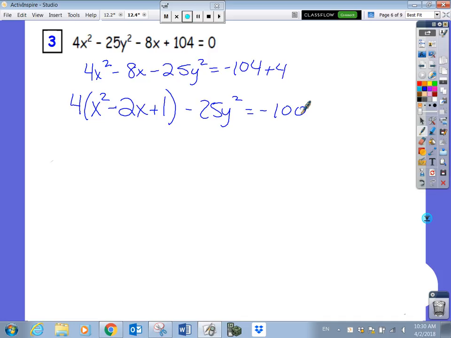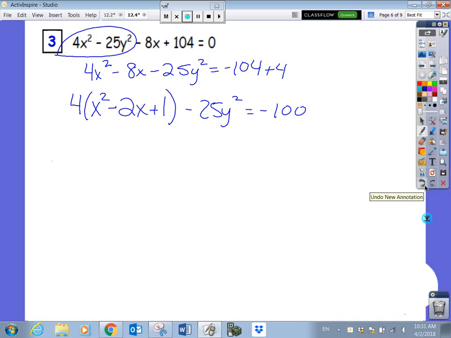Now, let's look back at that top. 4x squared minus 25y squared. That's all. If I said, what conic is this? You wouldn't have to do anything. But look at these two terms, and right there we know that that is a hyperbola because the x squared and the y squared were different. If this had been a plus, now it becomes an ellipse. If this had been a 25, now it's a circle, okay, just by looking at it. Same number, it's a circle. Same sign, it's an ellipse. Different signs, it's a hyperbola. Okay, that's how you can tell the difference if you just need to name the conic.